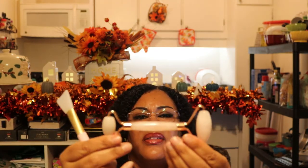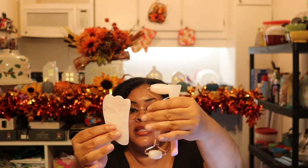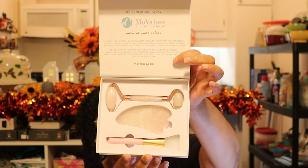It comes with its own little applicator for putting on a mask — isn't that pretty? That rose gold is gorgeous! It also comes with this other beautiful tool — I think it does something specific but she's gonna find out. Everyone says these three things are really really good for your face. I might even do a face-cleaning day video to show you how I apply the mask and give you reviews. This is real jade — it comes in green too. This set is by Mo Values.